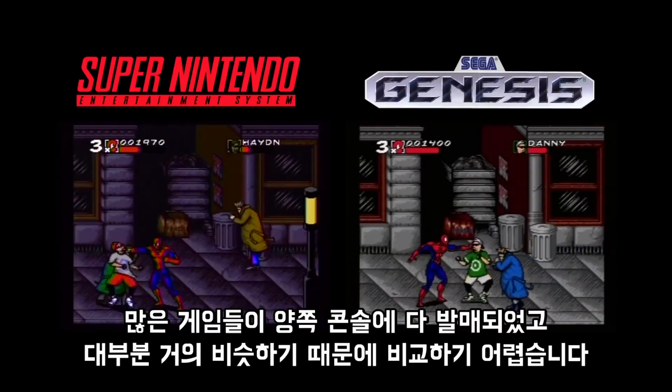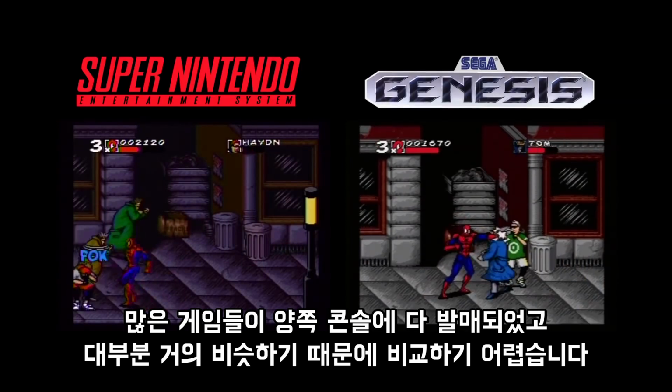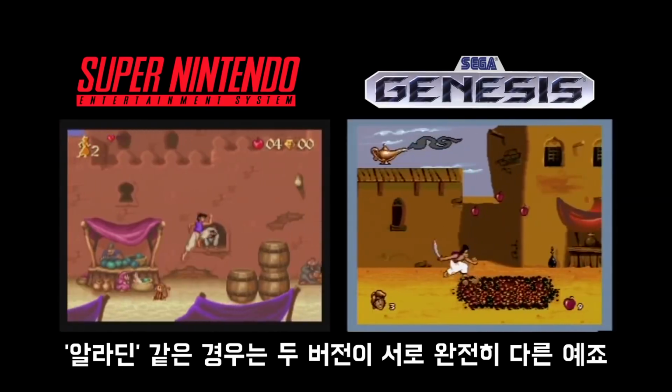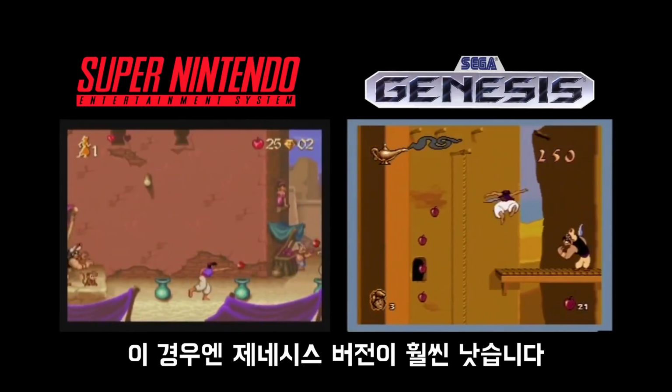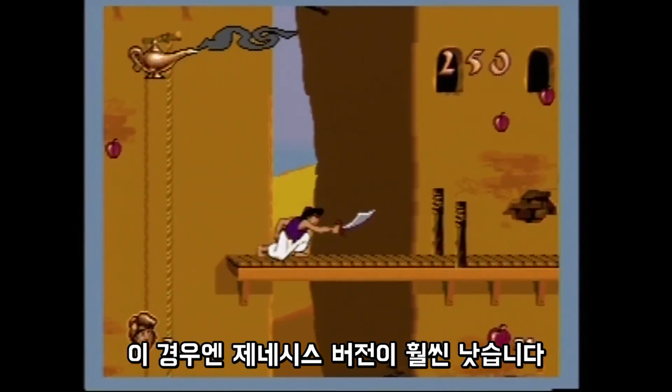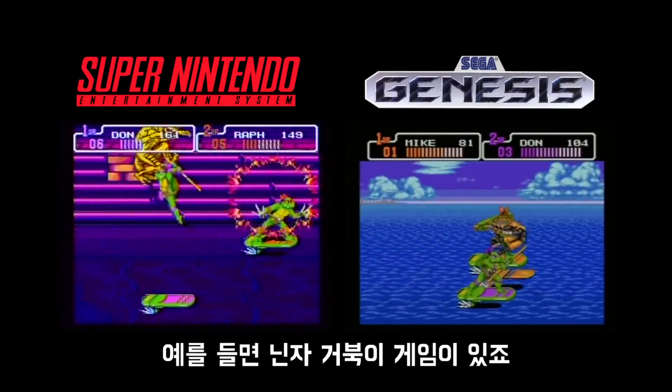A lot of the same games that crossed over to both consoles came out almost the same and are hard to compare. Aladdin is an example where both versions are completely different from each other. In this case, the Genesis version is way better. All the Konami games are different, such as Ninja Turtles.